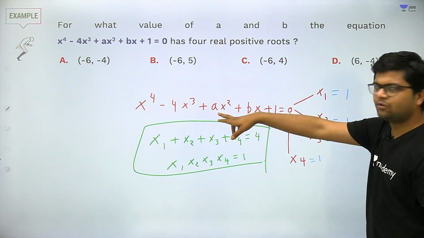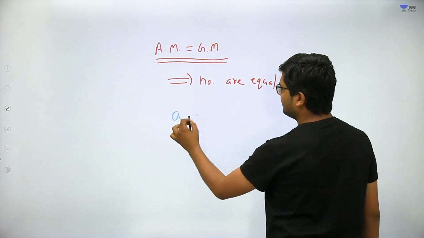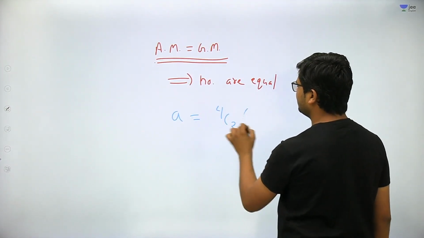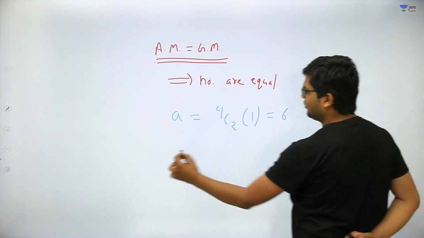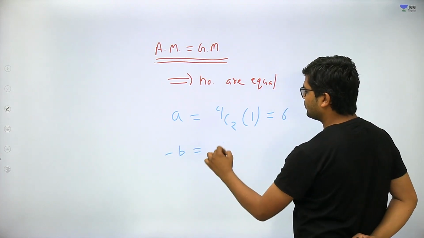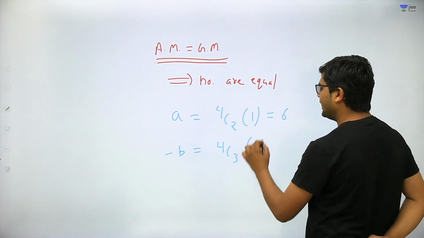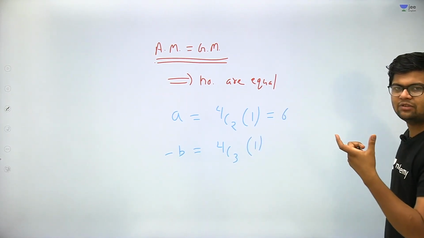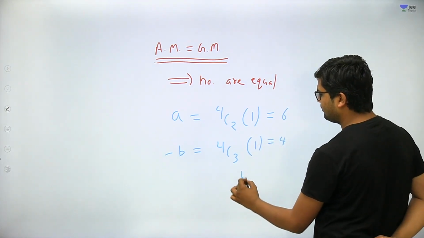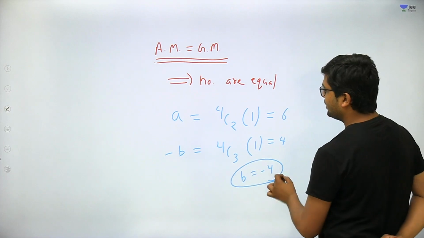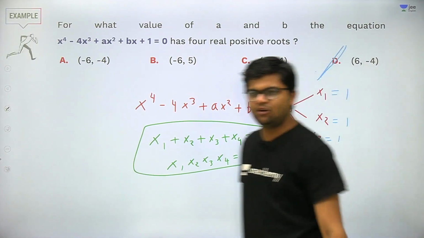So a is the sum of roots taken 2 at a time, because plus minus plus, so a will come out to be 4C2, and the sum of each pair is 1. Therefore it will come out to be 6. Now minus b is equal to what? The sum of roots taken 3 at a time, so 4C3 are the number of ways of taking 3 roots, and each triplet has value 1, because 1, 1, 1 are the values, so it will be 4. So b will come out to be minus 4. So a equal to 6 and b equal to minus 4. The answer will come out to be D for Delhi.